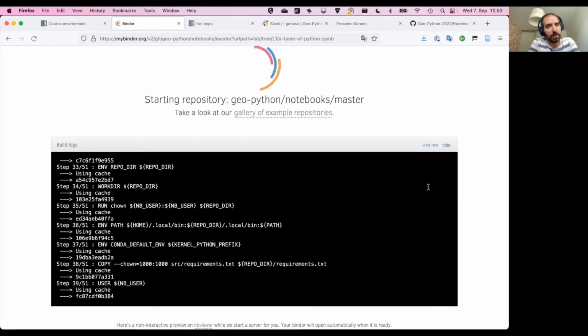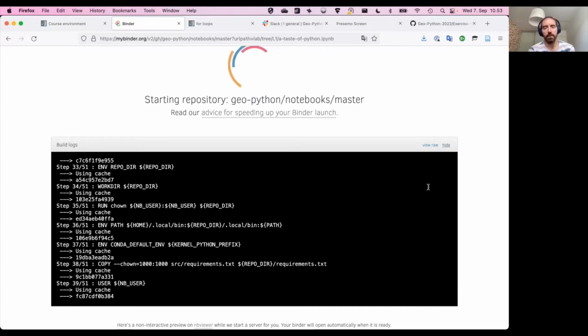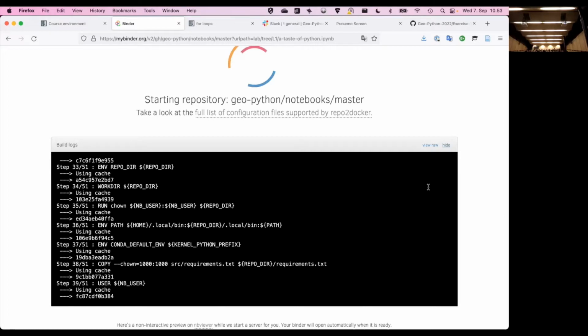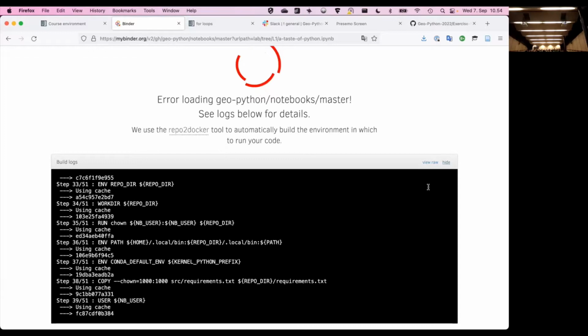Binder is a free service, so the thing that you're stuck with is two limitations. One is that it does not store any of your information. So if you're working with something, you need to make sure you download and save a copy of the files you're working with, because every time you open a Binder session, it's kind of like a disposable computing environment. And the other thing is that you have about 10 minutes.